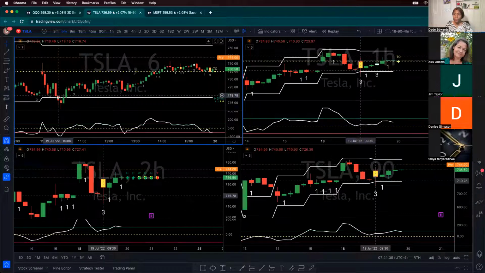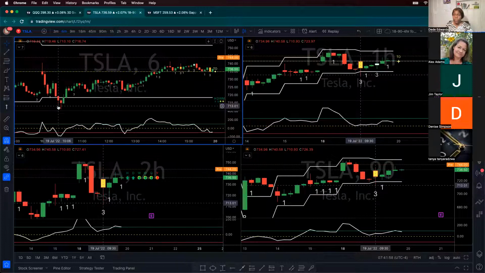Because remember, we don't have broadening formations. So this would have been a 1-2 rev strat. You could say, okay, I'm going to hold, use this inside bar as my target. It takes that down, 2 down, target takes that down. Now you're hitting your average daily range. We like to look for reversals off this average daily range. 6-minute chart continues to trade down.